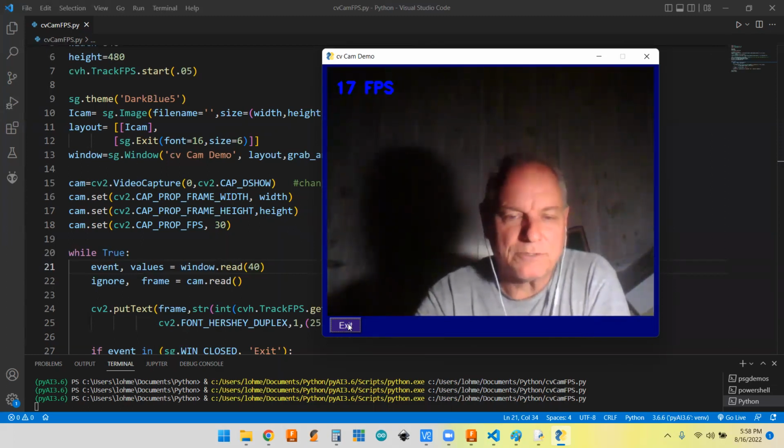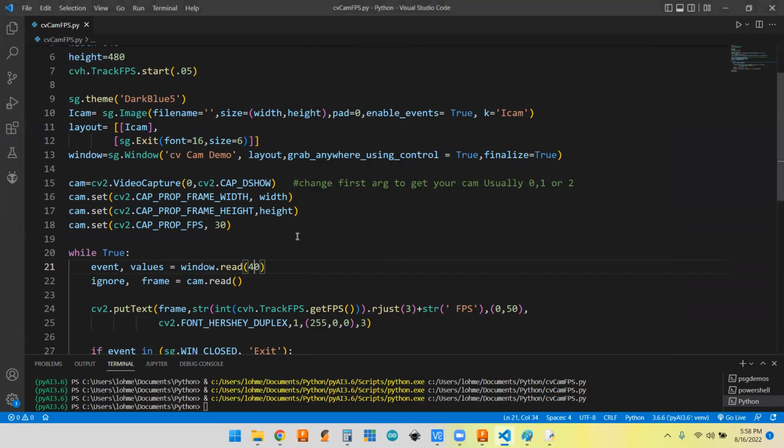So that's what I've learned about the window.read thing, that we probably want to leave it at 10 to 20 milliseconds timeout time.